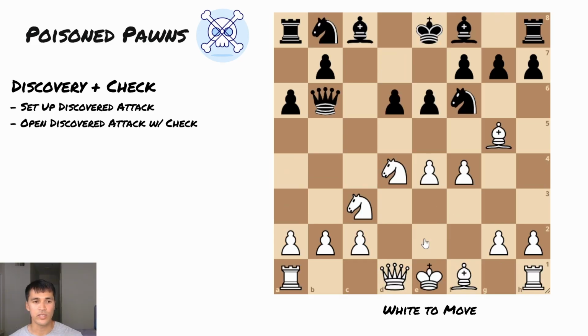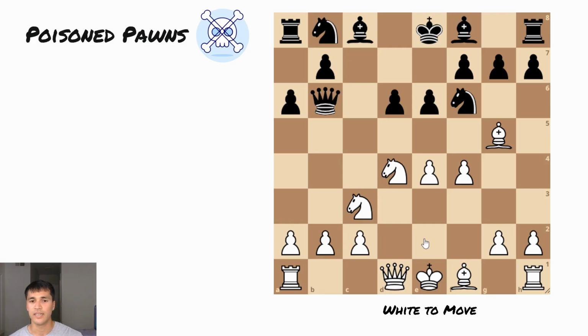The last type of poisoned pawn scenario we're going to look at is actually its namesake. So there's a line called the Sicilian-Najdorf poisoned pawn variation in which the poisoned pawn is incorporated into the opening. And this is just one line we're going to look at. It's a very sharp opening, but we're just going to look at the variation where white chooses to play a3, setting a trap for black. So white plays their pawn to a3, and now this pawn here on b2 is a poisoned pawn.